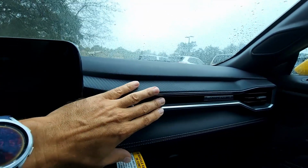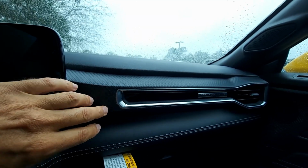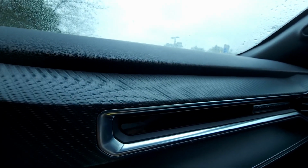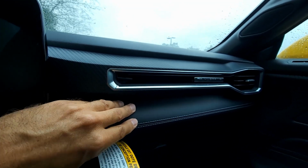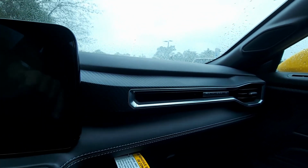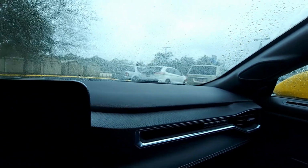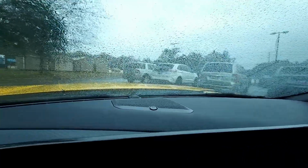So we have the big vent. We have some polished aluminum trim, Mustang logo and Mustang spelled out right inside of it, and you have this very nicely textured trim. This is not carbon fiber, even though some people might think that looks like one. You have some of this leather wrapping on the bottom and the top. This is all soft plastic material as far as the dashboard. So nice and quality inside of this Mustang.